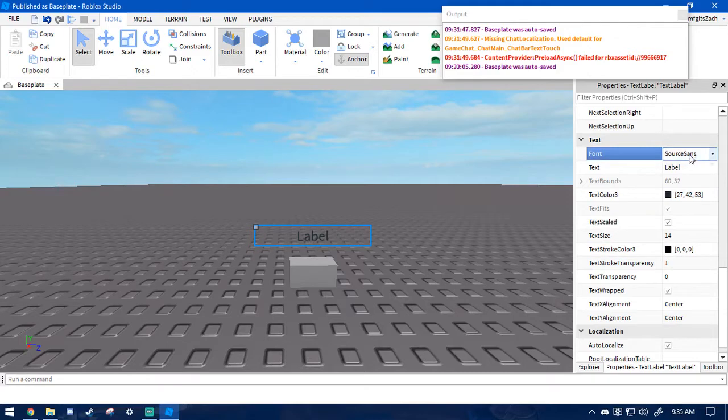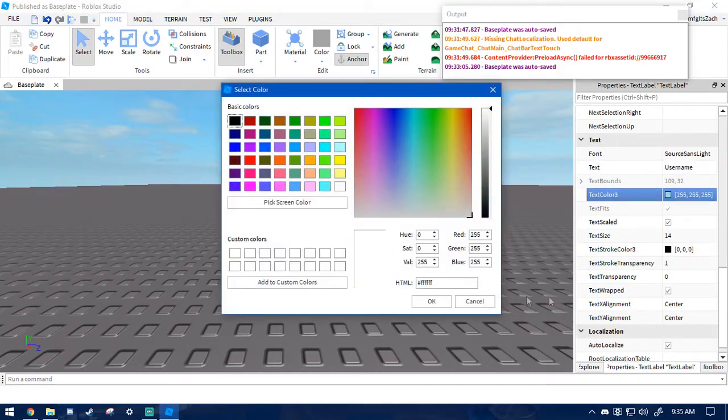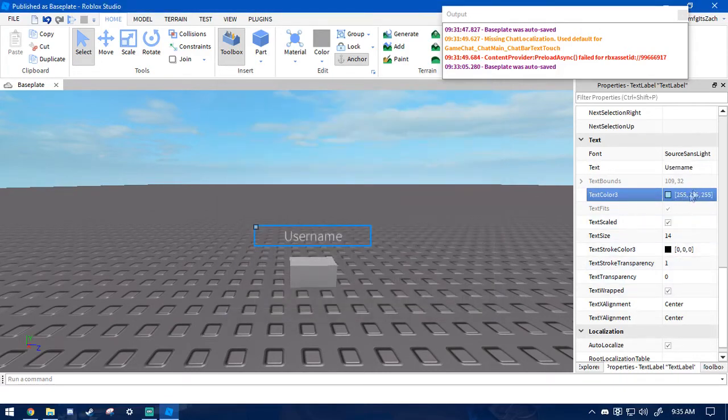And I'm going to change this to light. And I'm going to name this username because we'll update this later. I'm also going to make it white, which is 255, 255, 255. And I'll be turning on the text stroke transparency by setting this to 0. And that's what is returned.